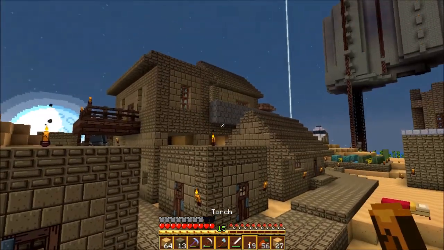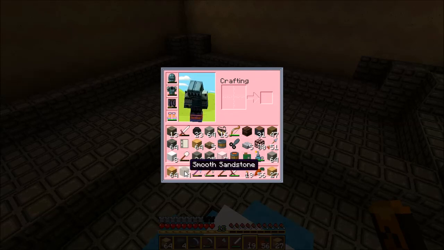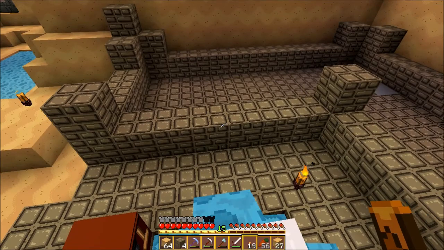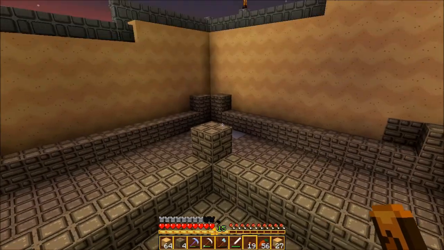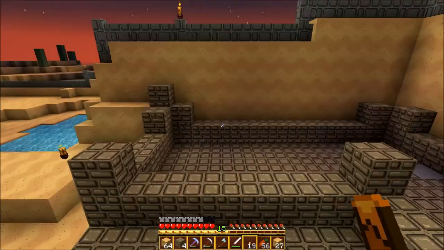I do want to keep somewhat the sandstone theme, but I will be using some smooth sandstone as well. Definitely incorporating that into there. We'll put a bunch of doors in here too, trying to boost villager spawning as much as possible. Maybe get them to live in one of these larger buildings. That would be pretty cool. And then stairwell in the corner, maybe. I don't know. We'll see.